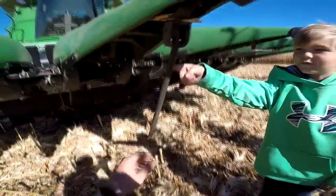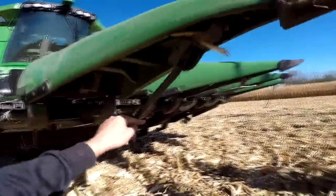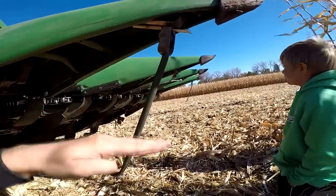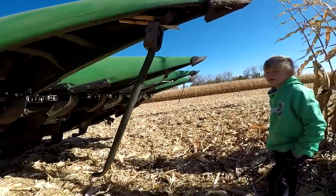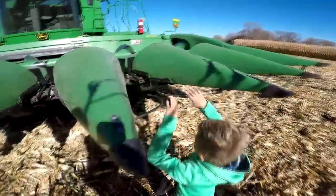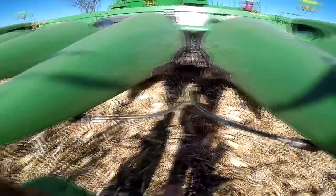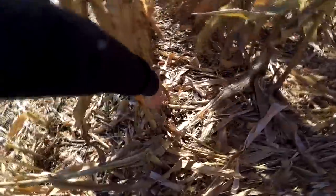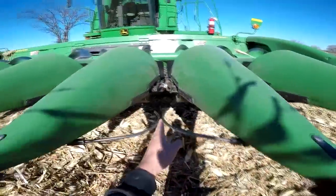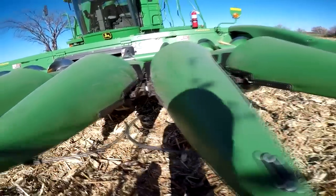What are these for? These ride along the ground and they sense how high the header is, so I can adjust how high I want these snouts to ride on the ground and this senses how high it is. This is for the auto steer — this bounces along on the plants and senses where that plant is, and then the combine steers itself to keep the row in line with right where they need to be.